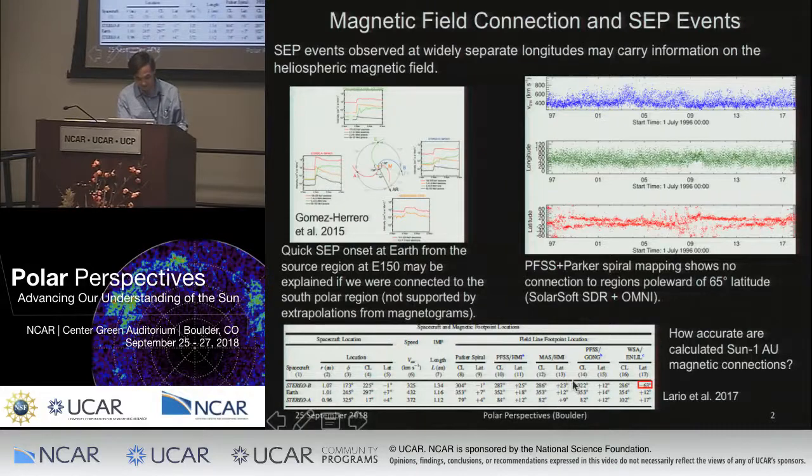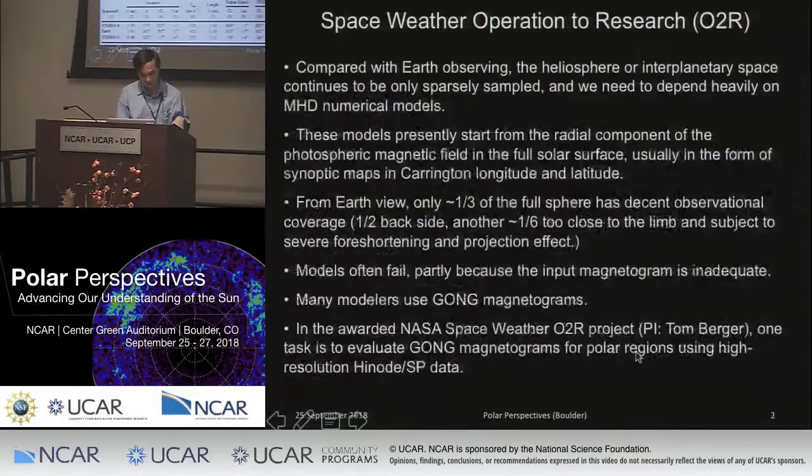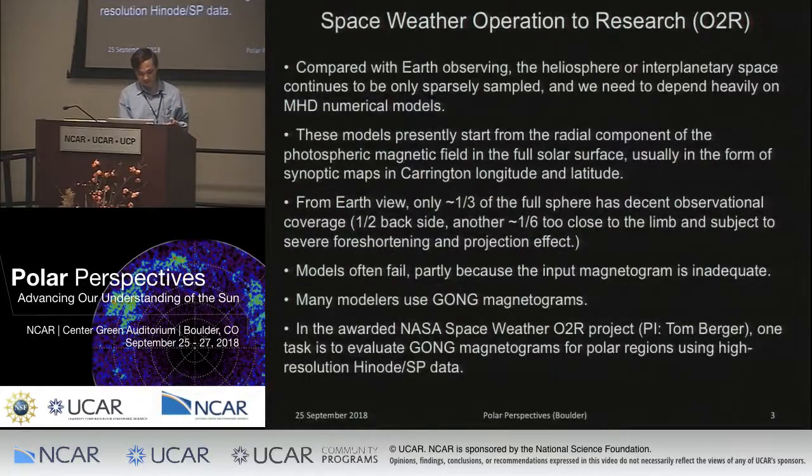And interestingly, in this Lario et al. paper on one SCP event, they compare the magnetic field connection to STEREO B, Earth, and STEREO A. For STEREO B, there are different methods: PFSS, and the MAS model at Predictive Science. At one point, this is really an outlier. At very high latitude it was connected, as shown by WSA-Enlil. So maybe this shows some uncertainty about our knowledge of magnetic field connection. But what I'm doing is for different reasons.